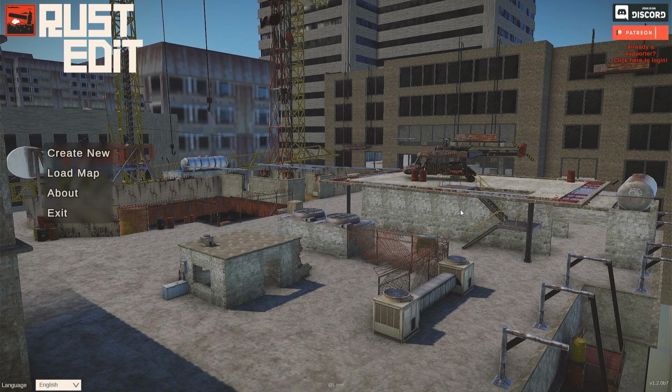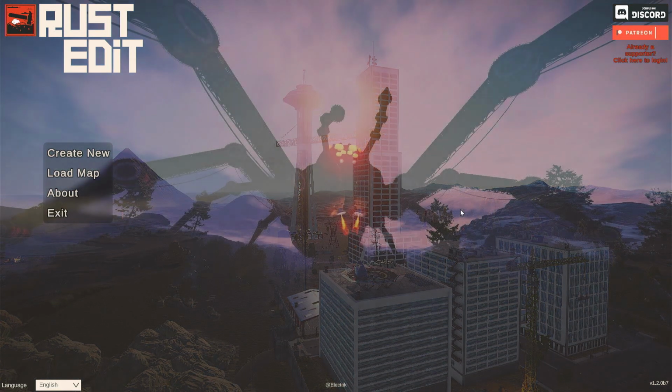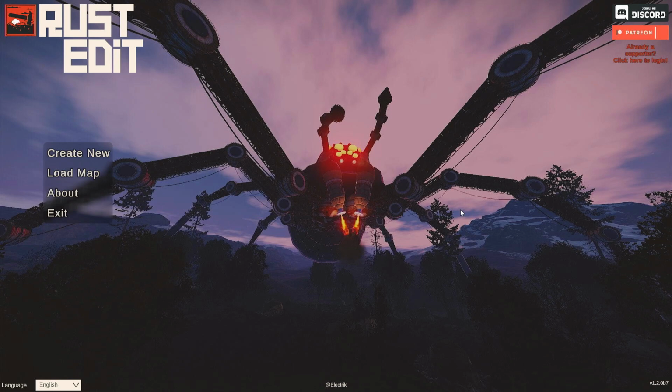So height maps are basically the shape of your land, what it's going to look like from above, the peaks and valleys where your hills and stuff are, things like that. There's a bunch of ways you can get height map data, including making your own and stealing stuff that already exists. It's not really stealing it. A lot of it's free anyway. Or improvising. So I'm going to go over all the methods that I know and that I use for making height maps for my RustEdit maps.